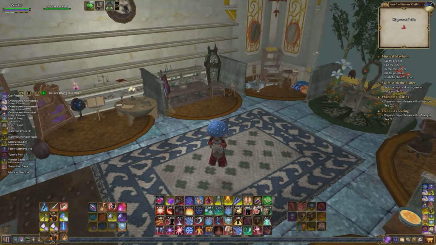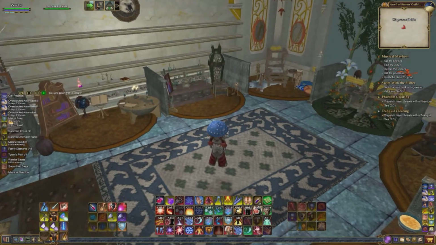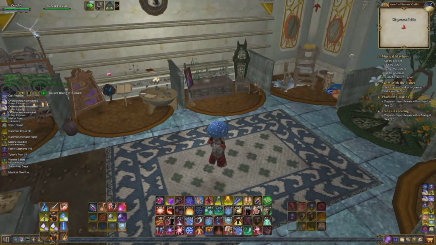I'm going to show you how to use the experimentation. It's a very good way to upgrade your craft gear. The only thing is, if you fail, the gear will be destroyed, so you have to be a bit careful when you do it. First of all, I'm going to show you how to get the experimentation.